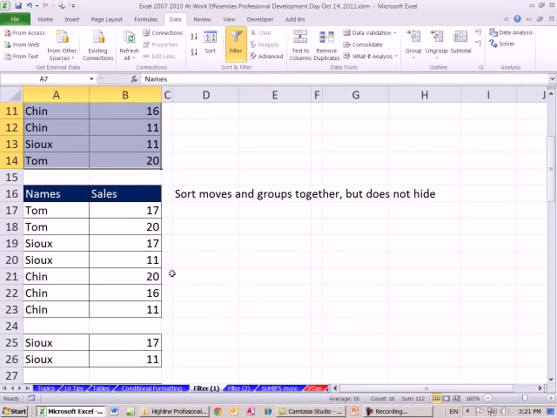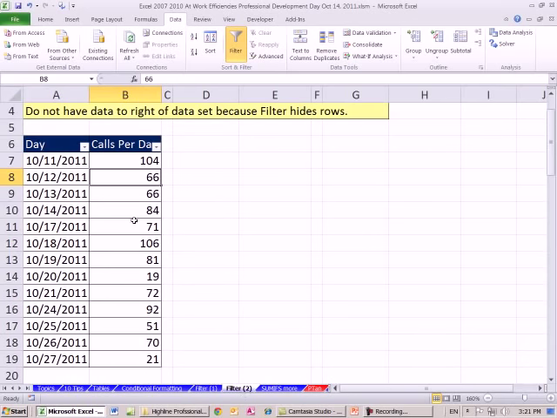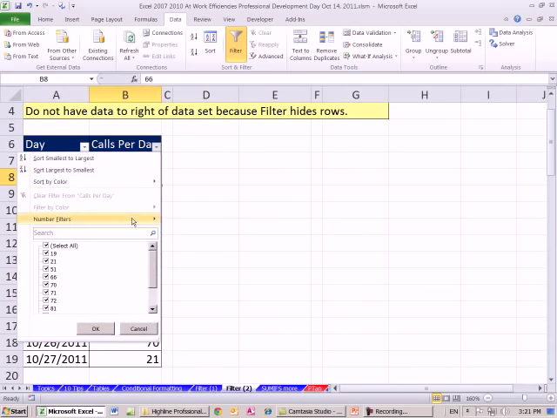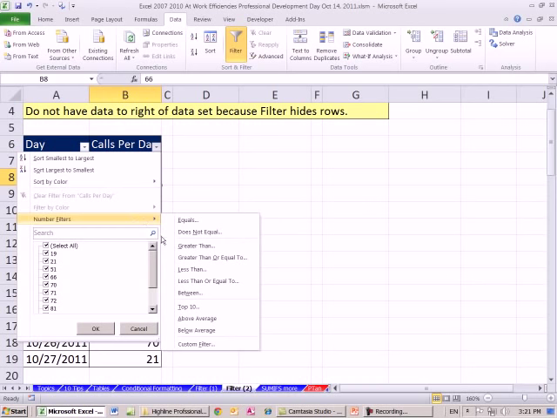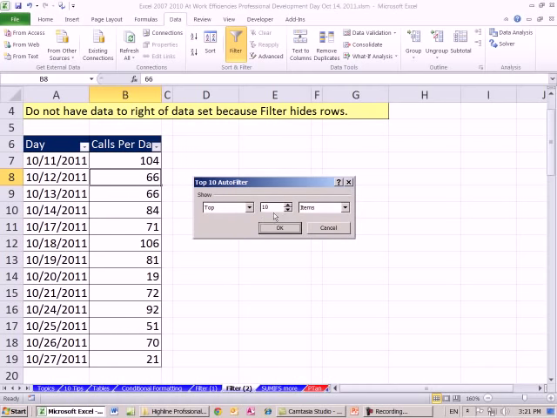OK, so let's go over to this next sheet, Filter 2, and look at a couple more filters. All right, so here I want to filter, and I'm going to come down to this numbers, and I'm going to say top 10. Now that top 10 was in conditional formatting also, and just like over there, you don't have to have top 10. You can say top whatever. I want the top 3.